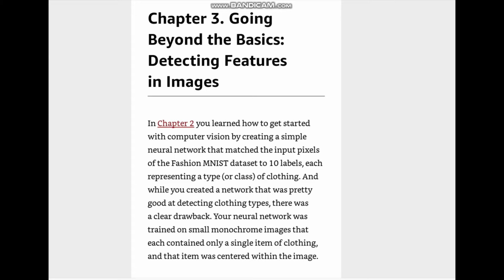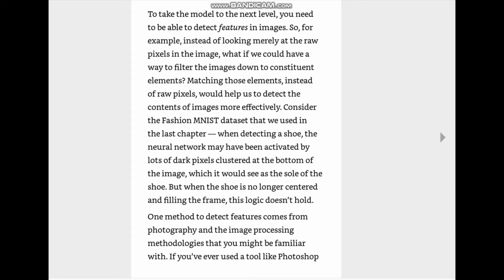Your neural network was trained on small monochrome images that each contained only a single item of clothing, and that item was centered within the image. To take the model to the next level, you need to be able to detect the features in the images.